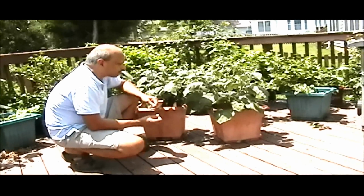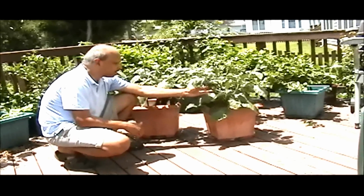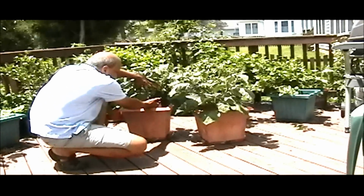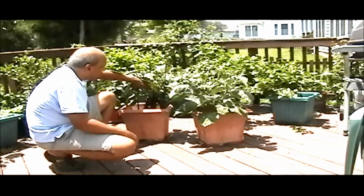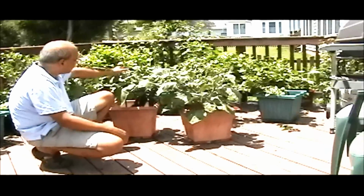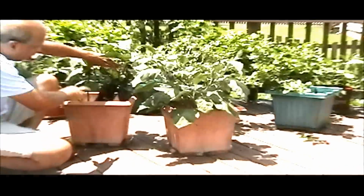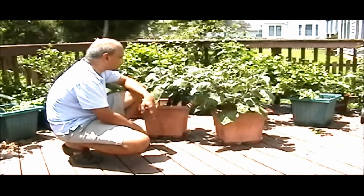And the other thing is, these plants are not that sturdy, so if there's a heavy wind or because of the weight of the fruits, they may tend to fall and break. So to help support the plant, you can have small sticks like this and tie them with a few branches. So when all these fruits are getting ripened, it won't fall off and break the plant.